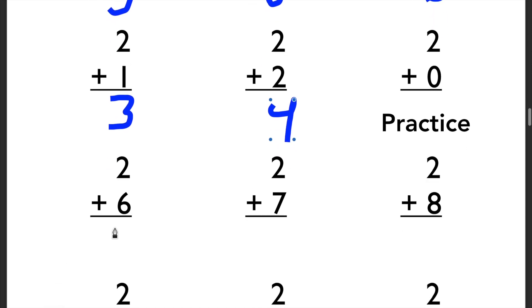One last one, let's take a look. Let's say we're going to add 2 plus 6, or start at 6 and add 2. Whichever way you go, what would we get? If you start at 6 and add 2, where would you be? You would be at 8, right? 2 plus 6 is 8.